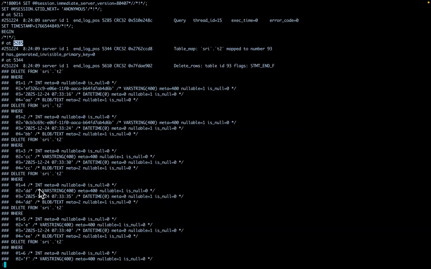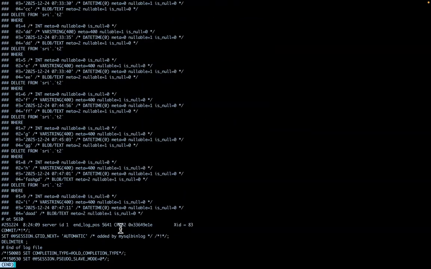So let's say your binlog size is very huge, even when your transaction is very big, like GBs, when the transaction is completed, it should be written in the binlog, right? When it is written in the binlog, you will see this end log position, and this position should be the same as your file size.